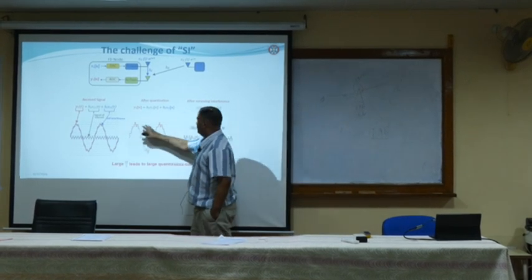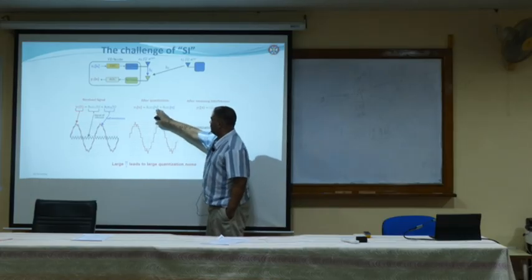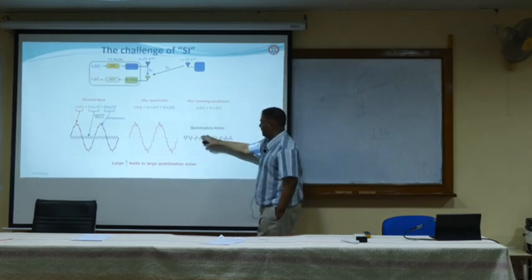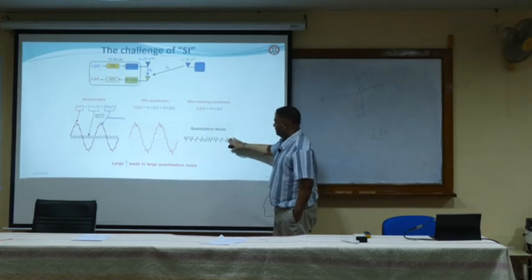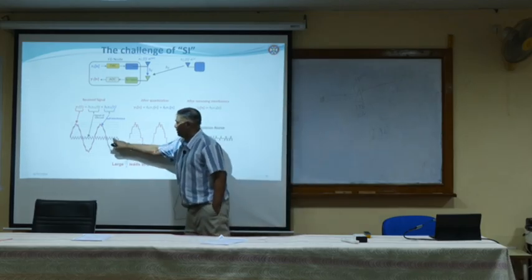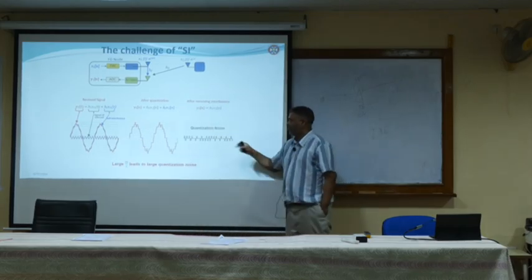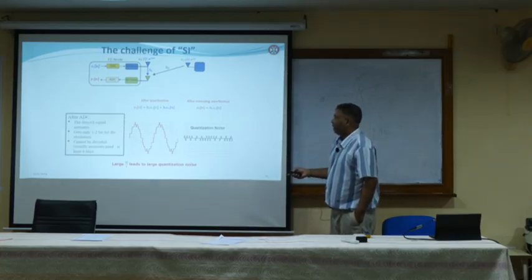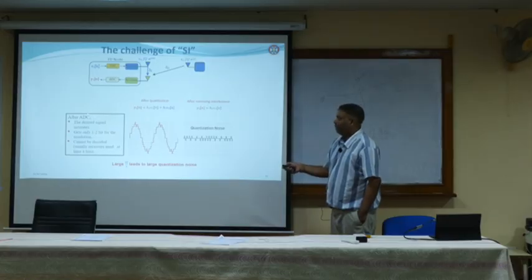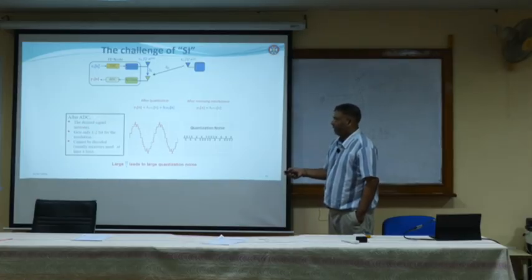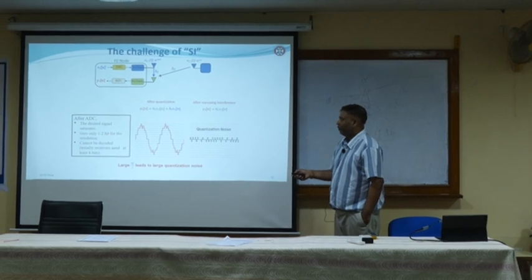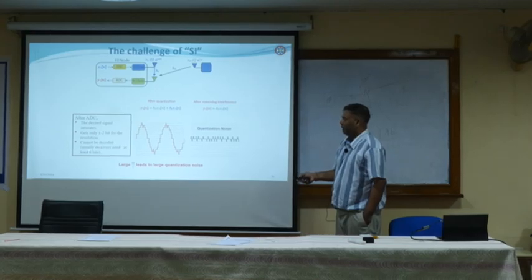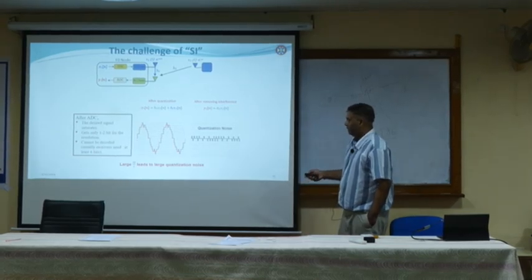After you do analog to digital conversion or quantization, if you remove this blue signal, you will get a signal which is hopefully corresponding to the desired signal, but from this one you won't be able to decode because it is just quantization noise. After the analog to digital converter, the desired signal is saturated, gets only 1 to 2 bits of resolution, and cannot be decoded. Usually the receiver needs at least 6 bits of resolution.